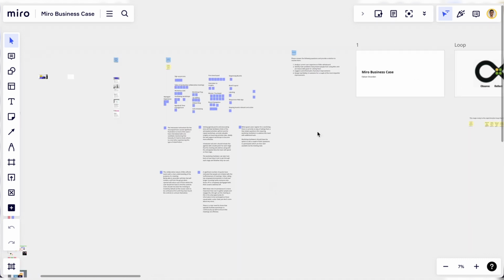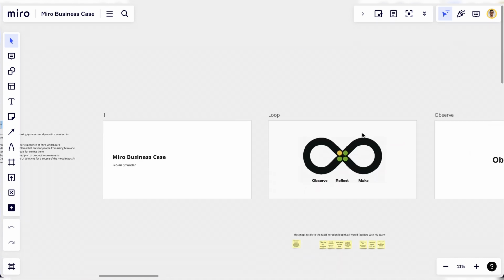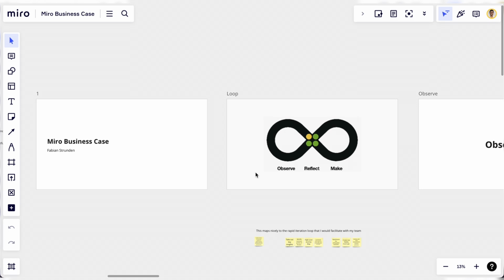Yeah, and then I just wanted to emphasize that it started really messy, and because it's Miro, it makes sense to keep that on the board, right? It's the context from where the cleaner presentation emerges. Here in the slides, you'll see I kept it super bare bones. We didn't have much time, probably the same for you. No, I did not have much time for the case, working full time, so doing this on the side.